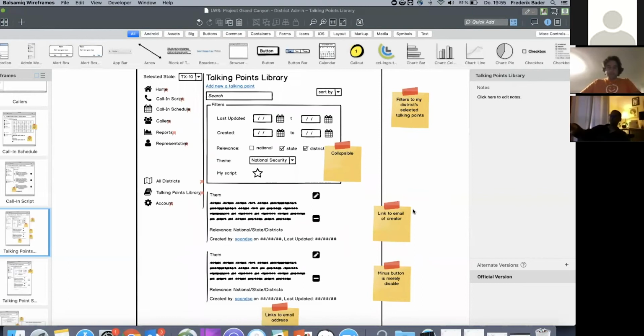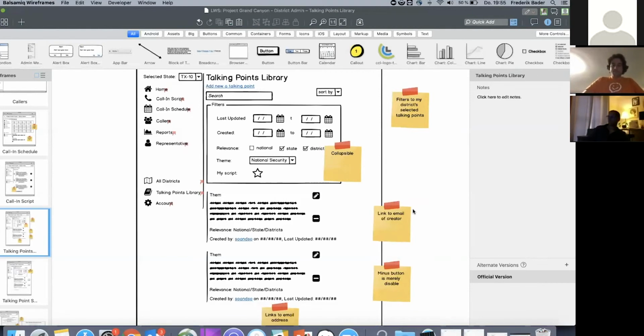We both have access to the same library, and we can use different entries in that library. So the library is global, but then we want to use it for a particular district, and then eventually it gets into the call-in script.